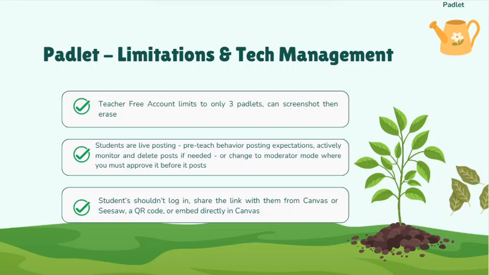You could also create a QR code to get students to your Padlet link. That is right there in the settings on the right side when you're creating a Padlet. When you make the QR, you can post it in a station, maybe as part of an early finishers bucket assignment, or in any station.